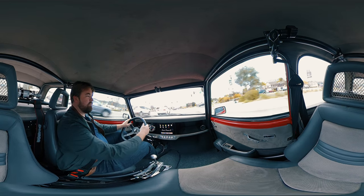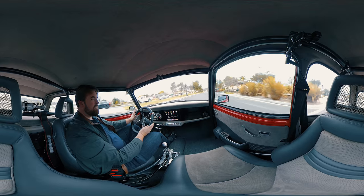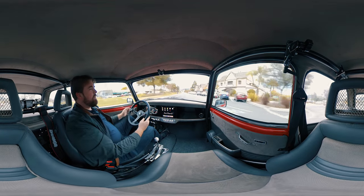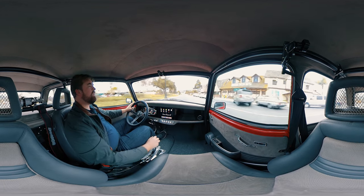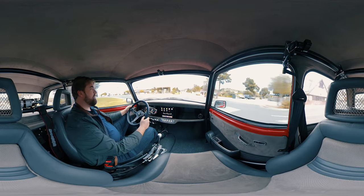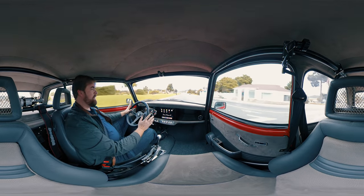You can cruise around in town — it's not too loud. That's what's nice about this system. The engine isn't built like a race car; it's made to drive, to go. It's not just a show car. You get a kick out of it — not just once, but all the time.